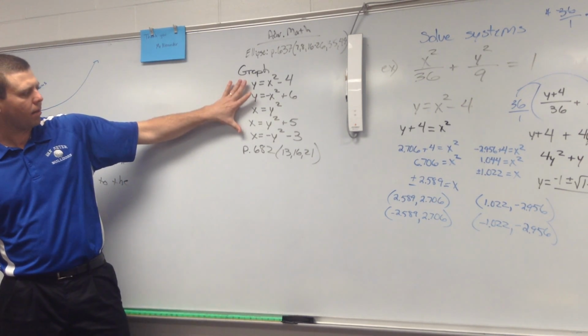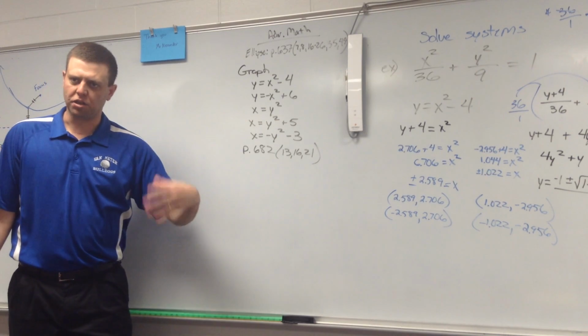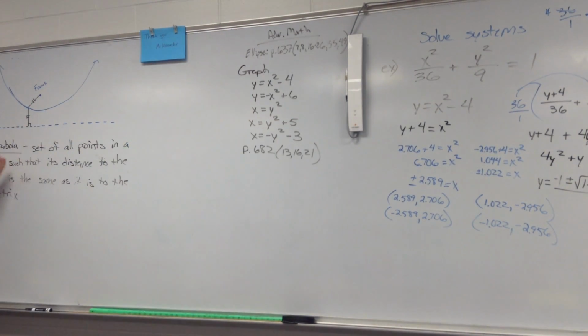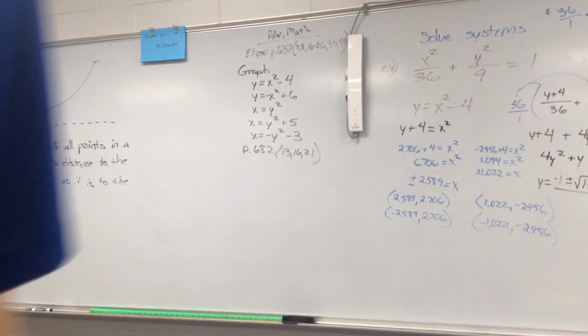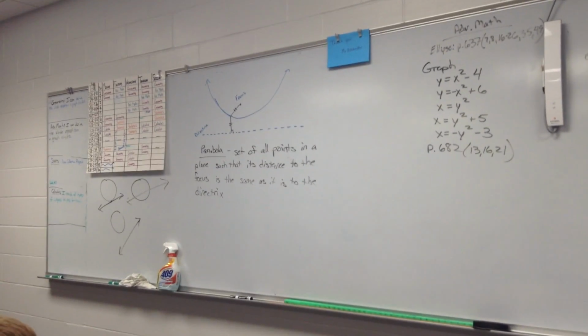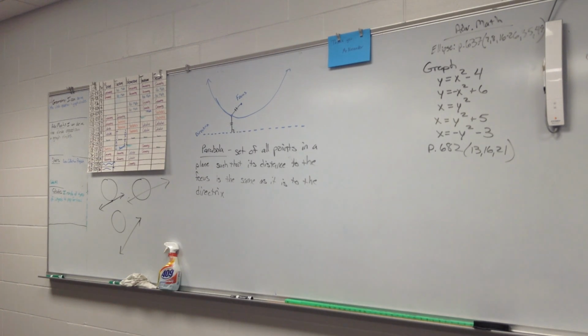So graph parabolas, solve systems, and the only other thing for today is know the definition of a parabola. For those of you that were gone, you'll see a picture of the parabola up there. The parabola's in blue. You'll see a focus inside the parabola, and a line below the parabola called the directrix. Just memorize the definition: a parabola is the set of all points in a plane such that its distance to the focus is the same as its distance to the directrix.